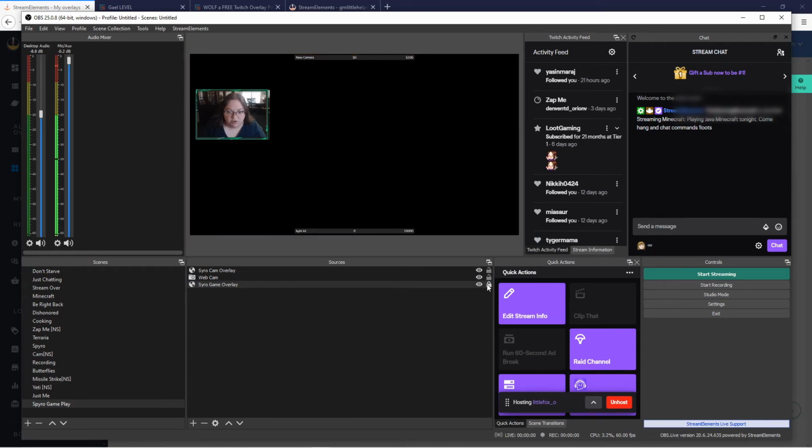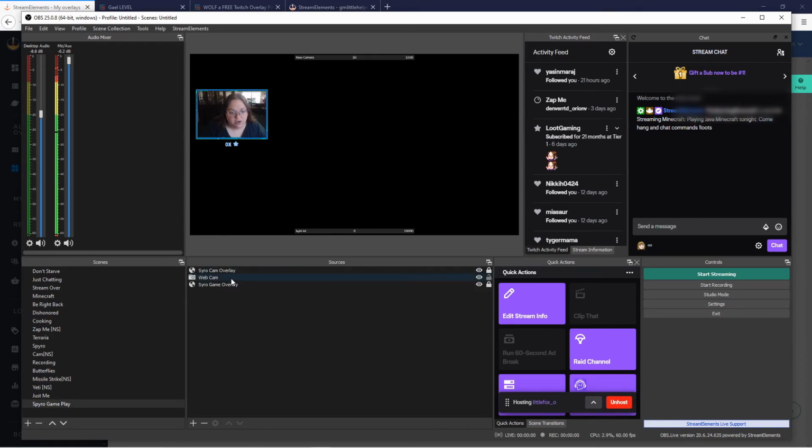Maybe we should lock this overlay in so that we're not messing with it. And you know what, we'll lock in the webcam border too. Or not the webcam, the Spyro. Here we go. And we'll hold the Alt button, and just kind of, like I say, it just has to be within the graphic somewhere.